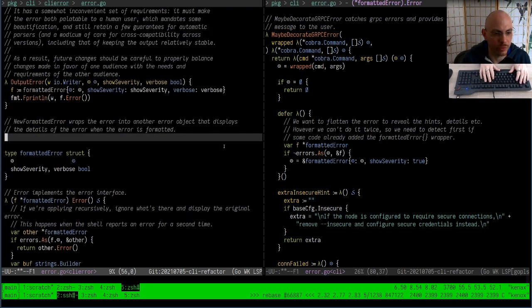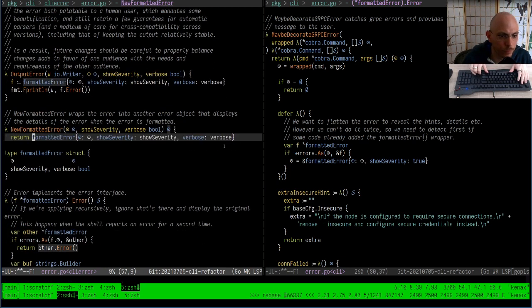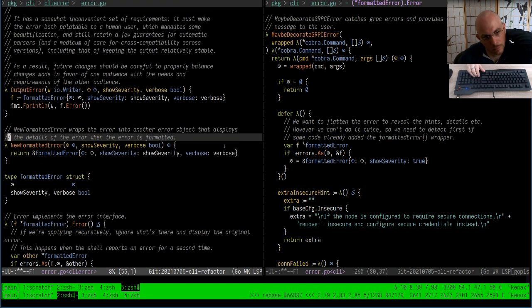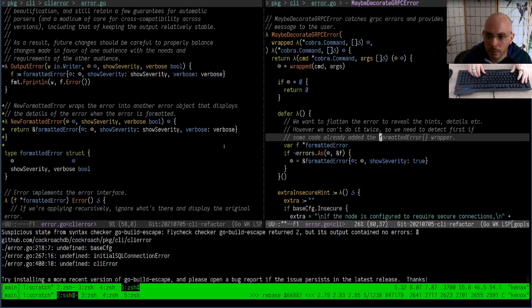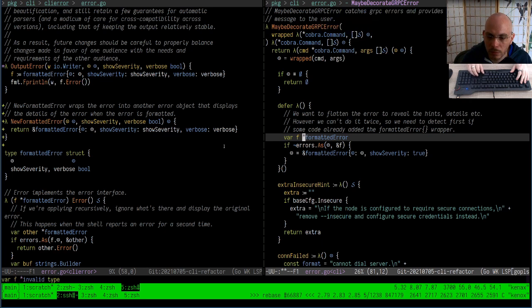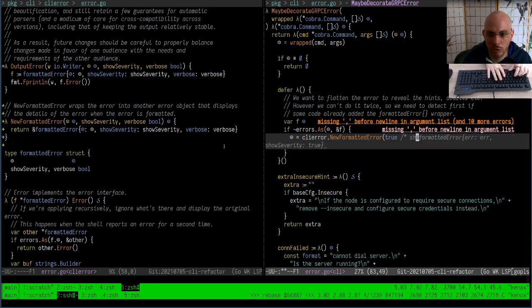Just that we want the constructor to be exported. Alright, and so rf error, and that's going to be CLI error.new formatted true, false.